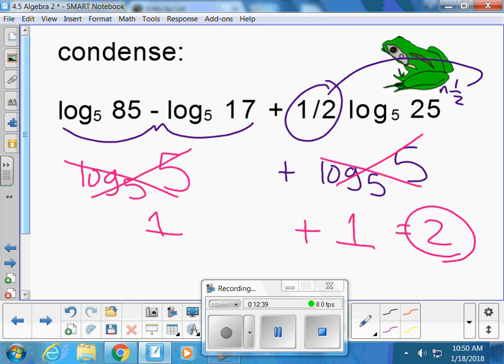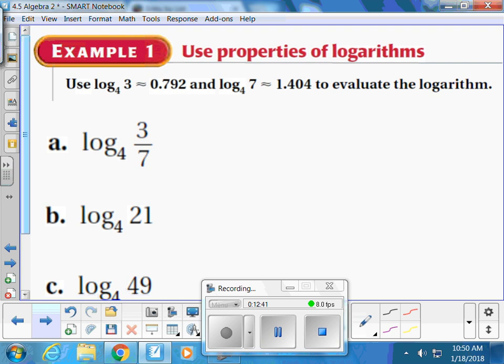All right, I'm just going to do the first 2 of these. In reality, if you are posed with a question like this, you would just use your special log button, right? That's what I would do. But I'm going to show you, since the book wants to show you, how you can utilize the properties of logarithms to solve something like this if you have some given information.